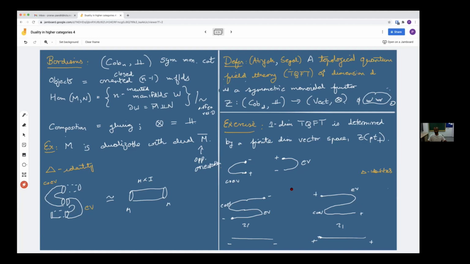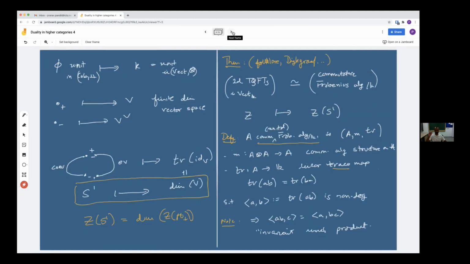Essentially there aren't many one-dimensional manifolds. All zero-dimensional manifolds are just disjoint unions of points and points with the opposite orientation. But because this functor is symmetric monoidal, you know where all those guys have to go. They have to go to tensor products of the vector space you've picked and its duals. And the only thing left to check is what happens to one-manifolds. I've already told you what happens to the evaluation and co-evaluation. And we also know what happens to the interval, which is the identity. So the only interesting one-manifold is the circle.